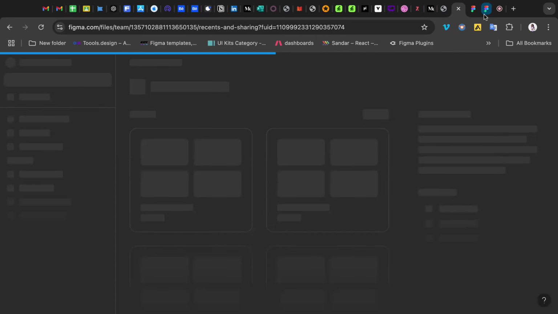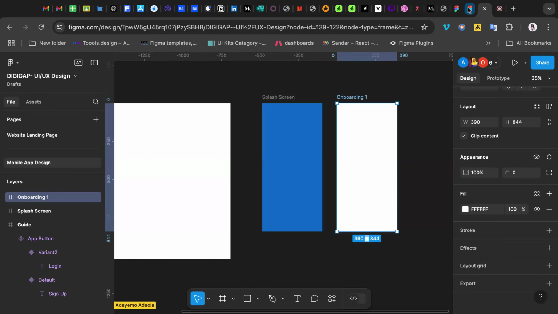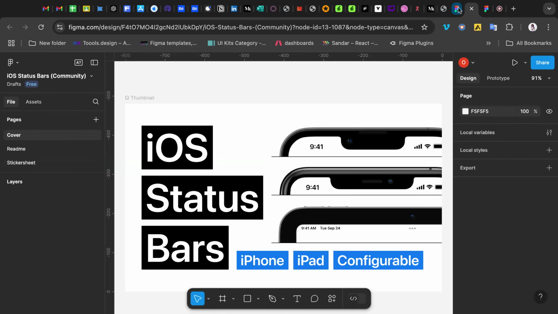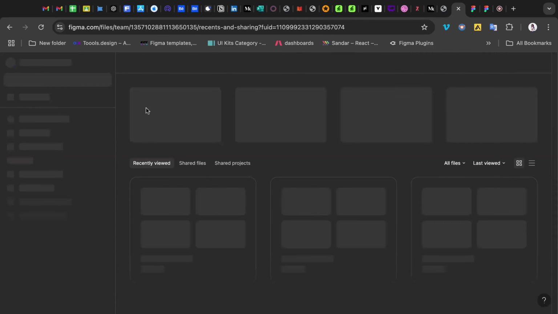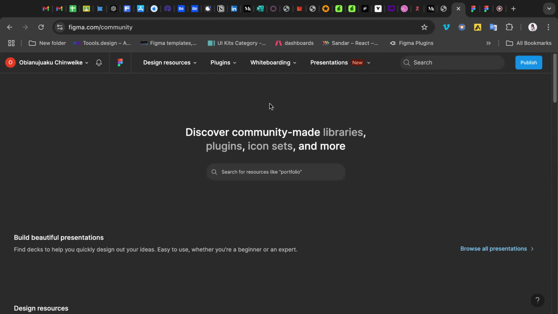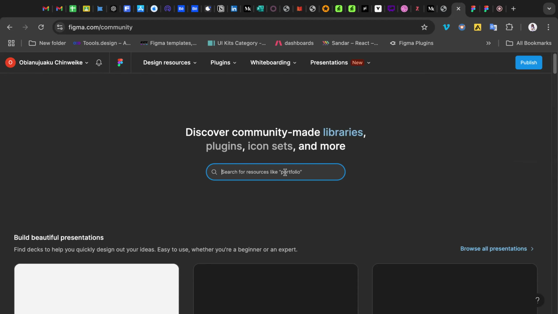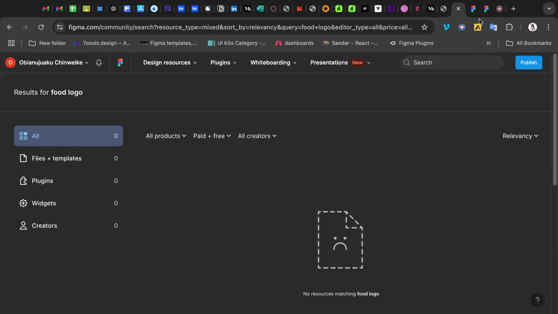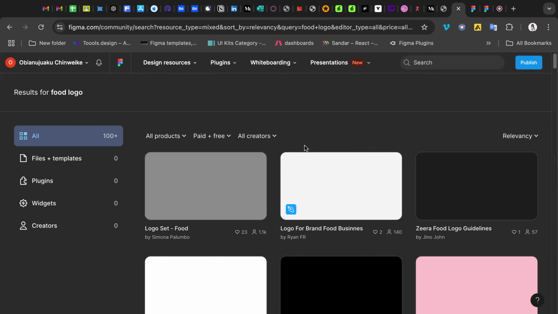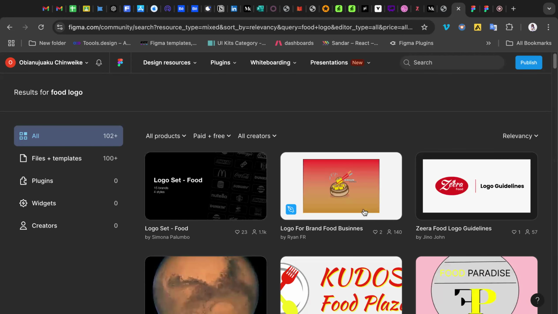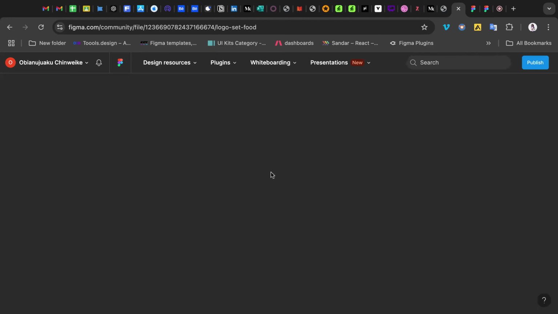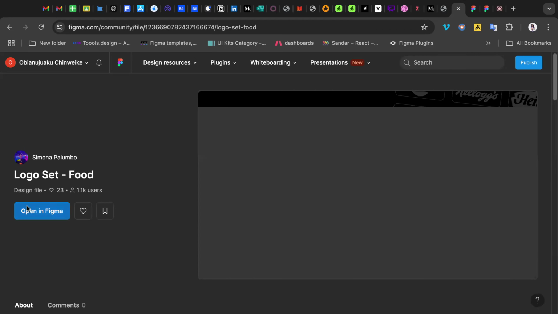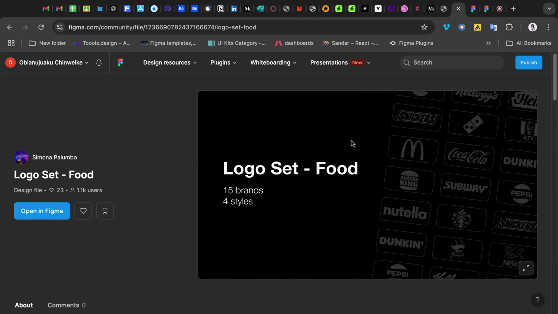So while we're doing that, let me get the status bar and then somebody's logo. I'm trying to see if I can get a logo from the community. So I'll go back to this place. I'm going to take lights now. While it's opening, let me go and get, so I need an icon. I'm just going to duplicate an already existing one from here, since it's just a dummy icon.